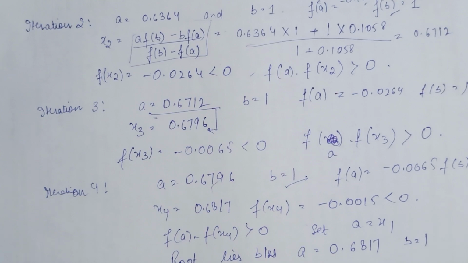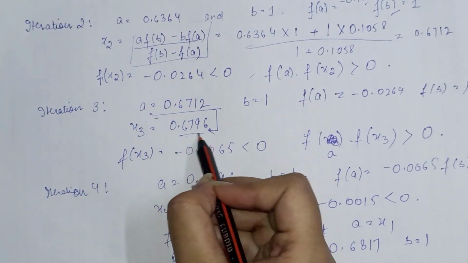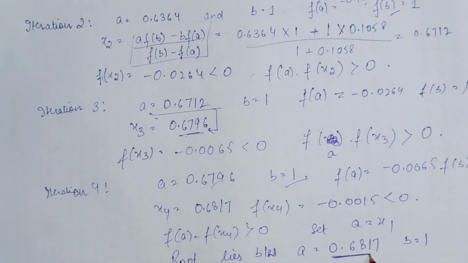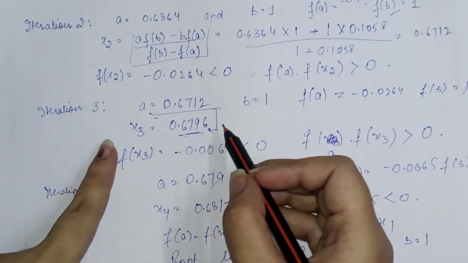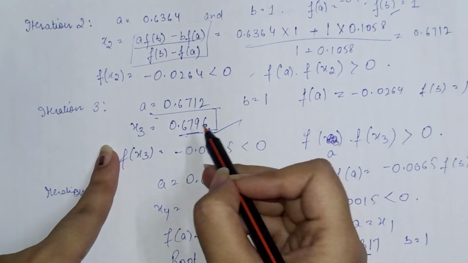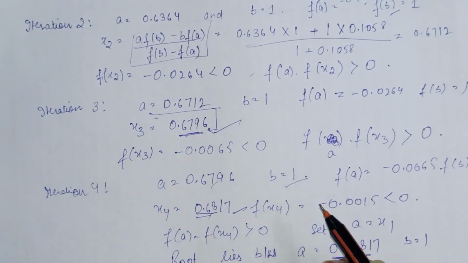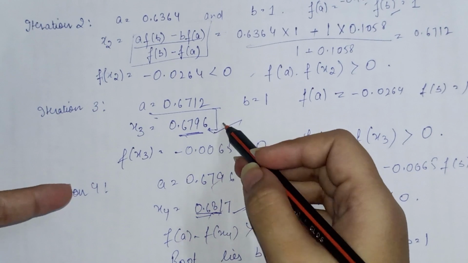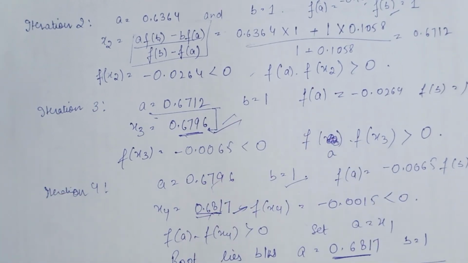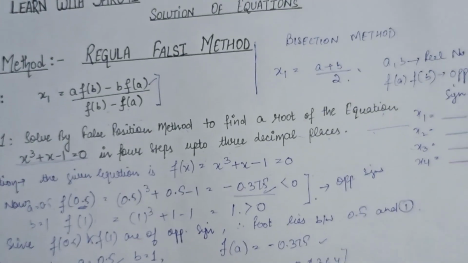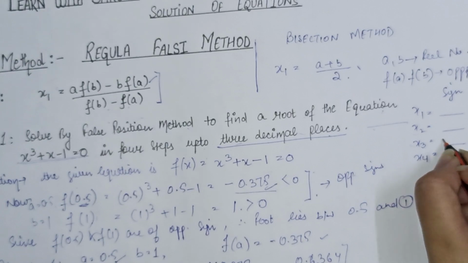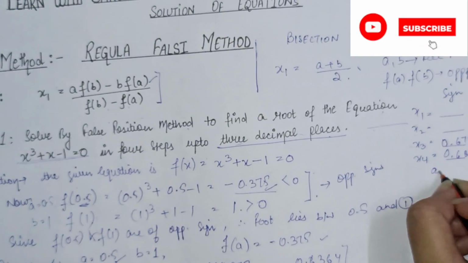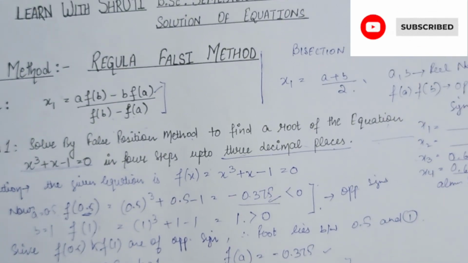So we can see that 0.679 and 0.681, राइट. हमने मीन चेक करना था x3 एंड x4. 0.68 and 0.679 is approximately same. Okay, so we can conclude up to 4th iterations and the question is solved. They have said that up to 3 decimal places x3 की वैल्यू हमारे पास आई 0.679 समथिंग एंड 0.681, almost same, right? So our question is solved.